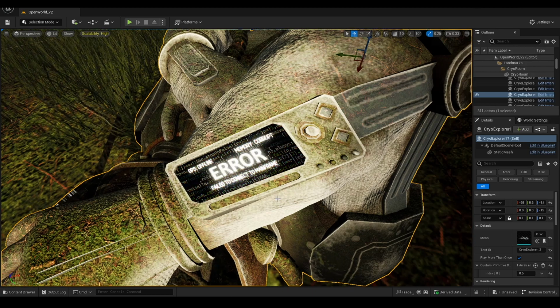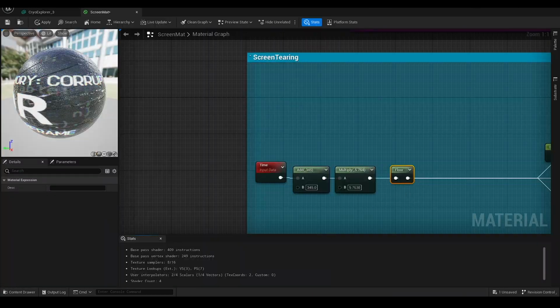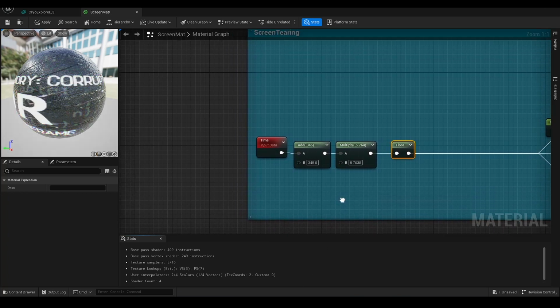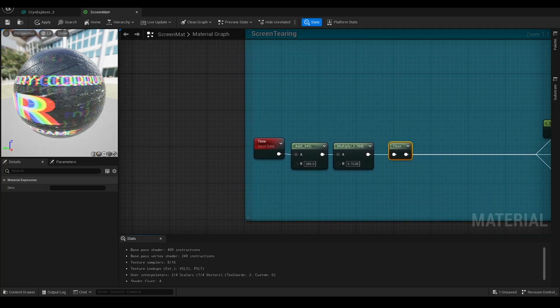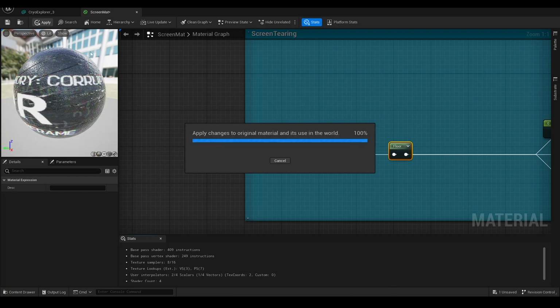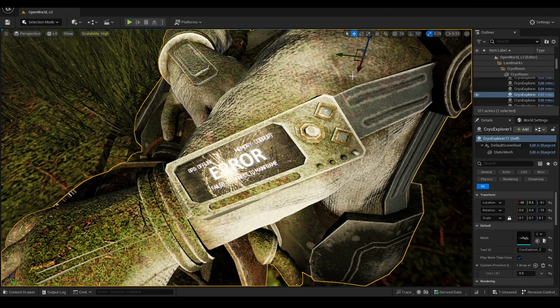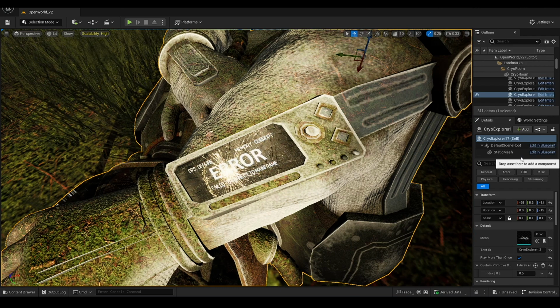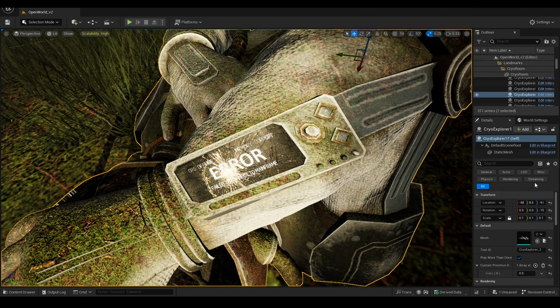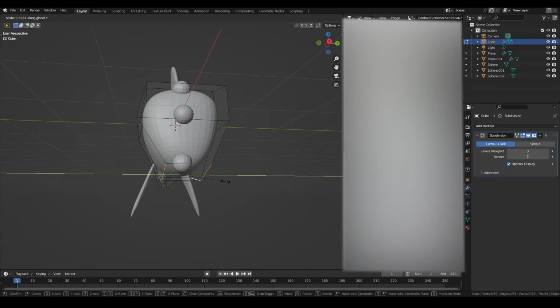To achieve this glitching and have it update at a certain interval, I took the time, multiplied it by a certain value, and then floored that value. That way the value only increases at a set interval. Finally, a simple crack randomly placed and scaled to finish it off. Much better. Now let's make some creatures.